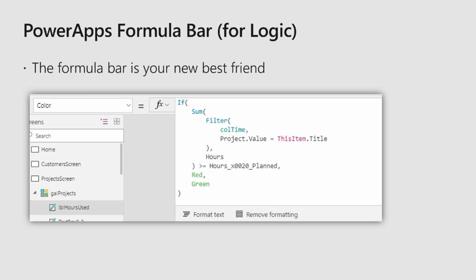As long as the result of your formula equals a color, that's how you're going to come up with formulas that will work correctly. It's just looking for a certain type of information. There's another property called visibility that every control has, and visibility is not a color, it's just Boolean, true or false. So your condition has to be if something is true, otherwise false, or it just has to equal true or false in your logic.